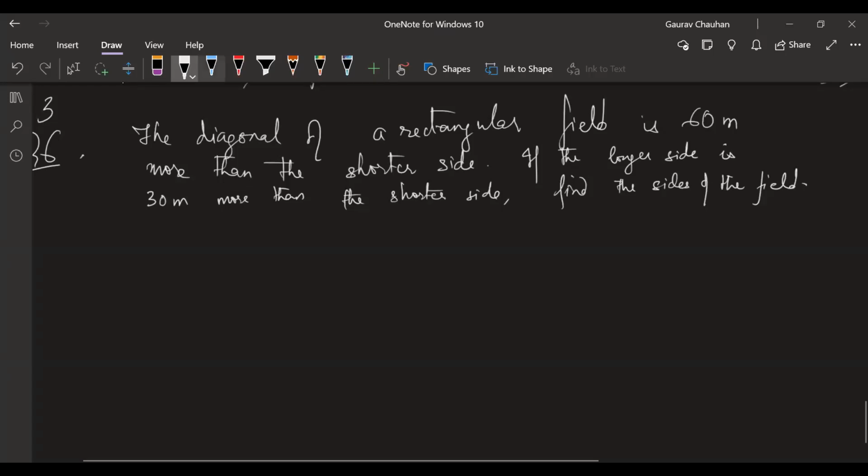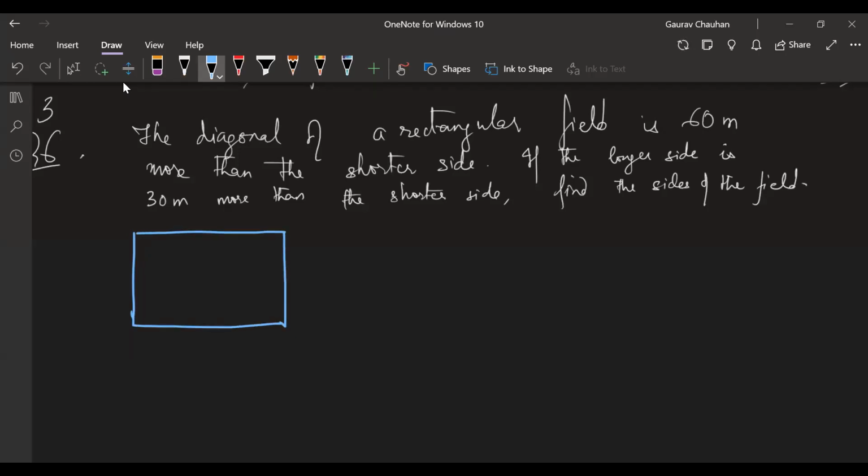Okay, when I see such a question, the first thing you should do is draw a diagram. Don't think anything else. First, you draw a diagram. Then we will think. Everything else will become clear when you draw a diagram. Things will become much, much simpler once you draw a diagram. So there is a rectangle. I'm going to draw a rectangle. Then I will talk. That's all.